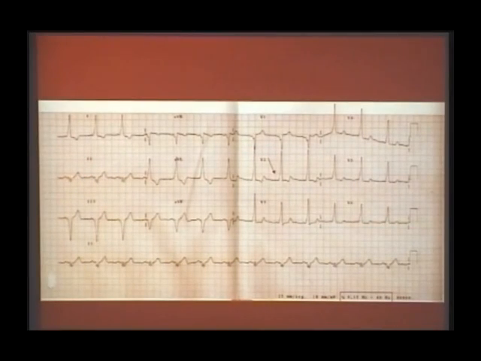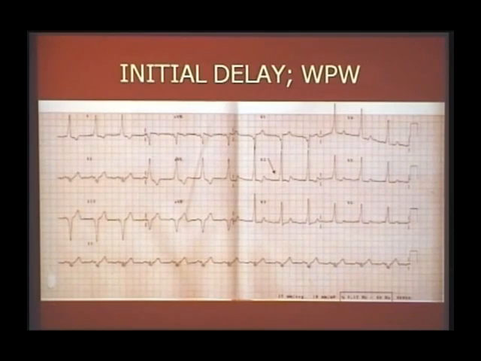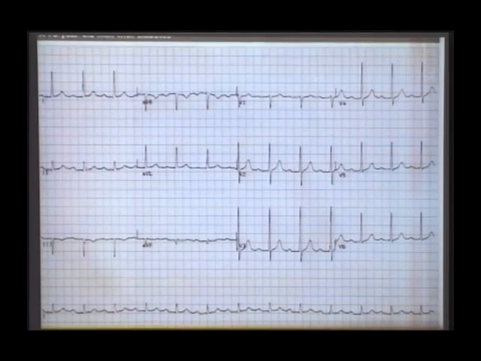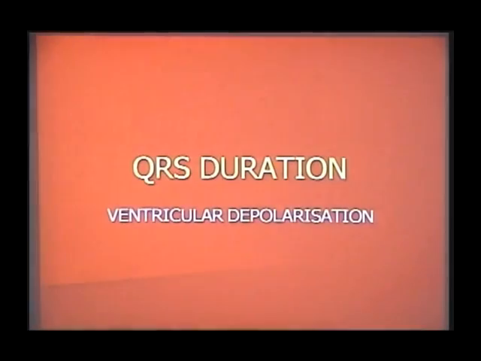What are the conditions? As you can see here, the P wave is sitting on the QRS, coming just preceding the QRS complex with no PR interval at all. So this is a pre-excitation syndrome. Whereas here, the PR interval from the beginning to the end is almost 7 or 8 squares, 0.32 seconds. So it is a first degree atrioventricular block. PR interval is long, PR interval is short.